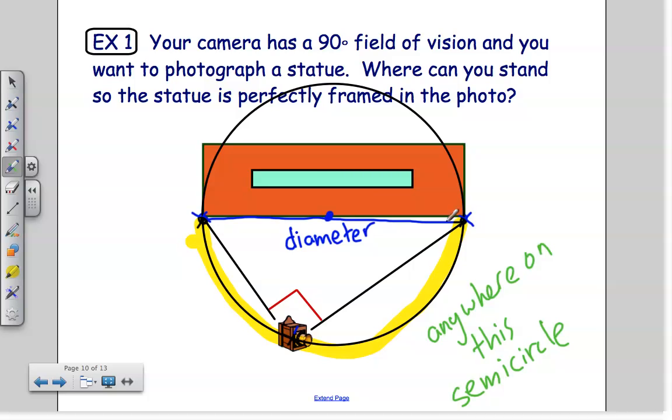Because you know that if you have a diameter of a circle and you put a right triangle there, actually anytime you have a diameter and you draw a triangle, it's going to be a right angle, no matter what. This would have to be a right angle because this is a semicircle and that's inscribed, so half of it. If you stand right here with the camera and you make two chords going to the ends of the statue, this would also be 90 degrees. Because again, this diameter means this is a semicircle, or 180, so that angle has to be half of it. So anywhere in that semicircle would work, and you'd have that perfect right angle to the endpoints of that statue.